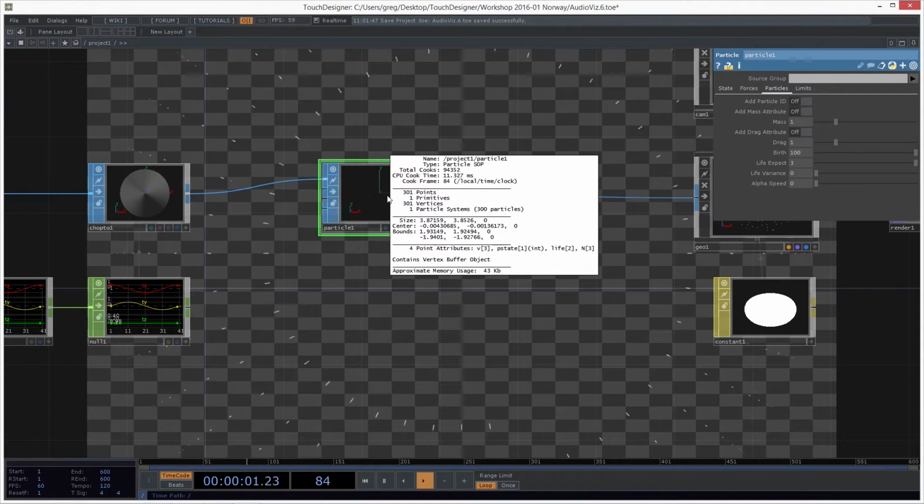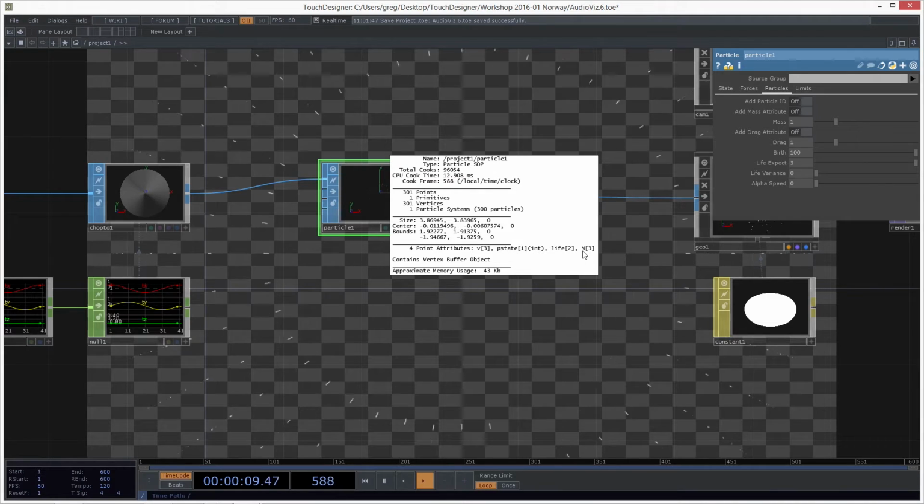When I middle mouse button click on the particle sub, I get information about certain point attributes of a particle, which is a particle state. Life interests me, that's exactly what I needed to get my alpha. So how do I get to life?